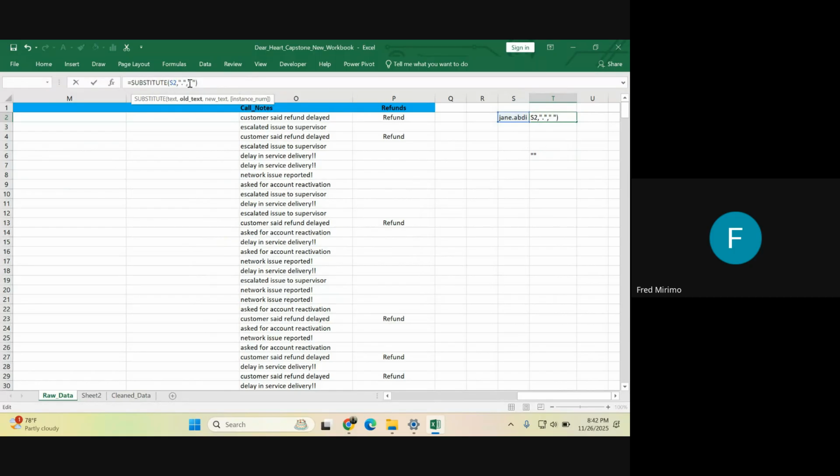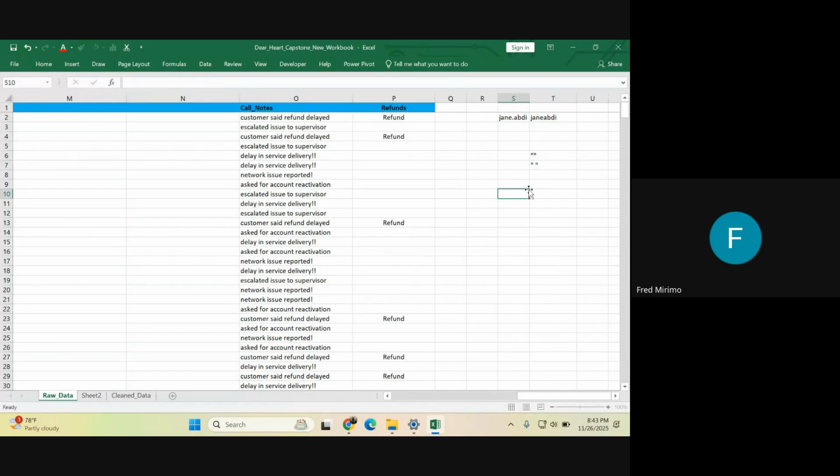Even this space. So for instance, you just want to replace it with a space. So at that point, for new text, you hit the space bar like that. You see nothing. So make sure if you want a space, double quotation, space bar, double quotation, like that.